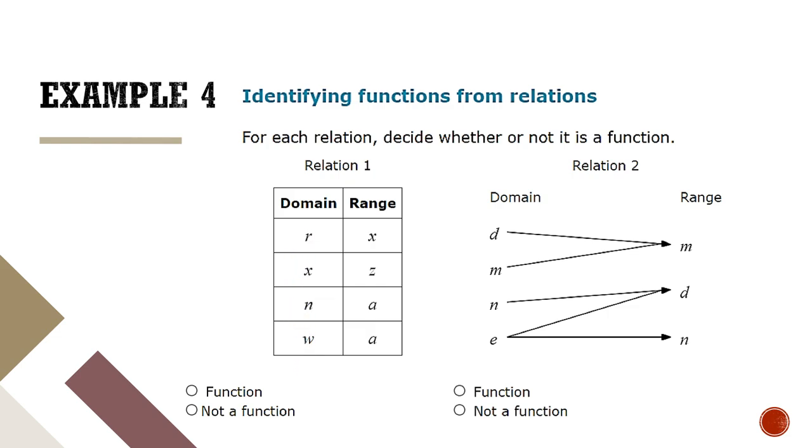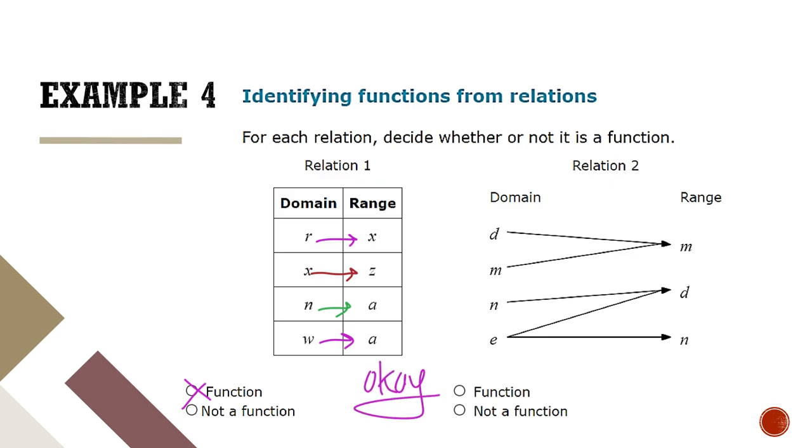So I like just drawing some sort of a map. So r goes to x, x goes to z, n goes to a, and also w goes to a. So now, is this okay is the question. In fact, to answer that question, this is indeed fine. We can have two different values in the inputs. So if I plug in n or w and it goes to a for both of them, that is totally fine. So this is in fact a function. This is totally fine. So you can have the same y values. That's totally okay.